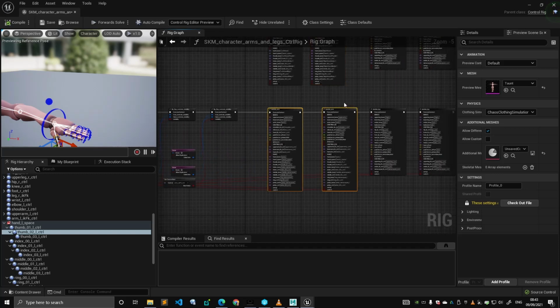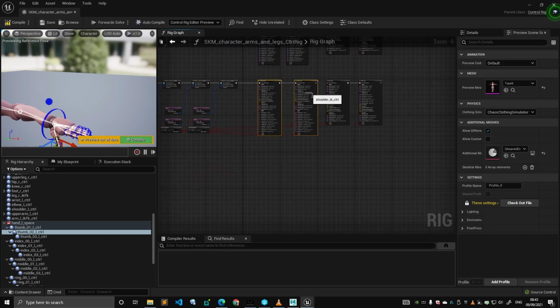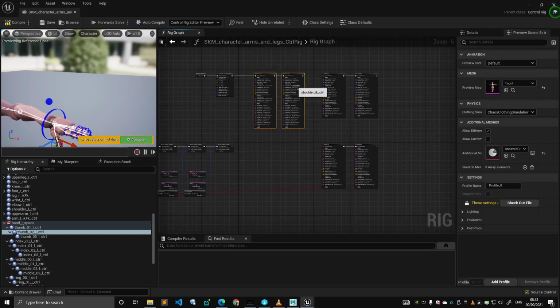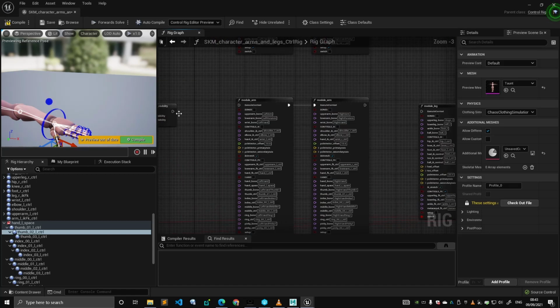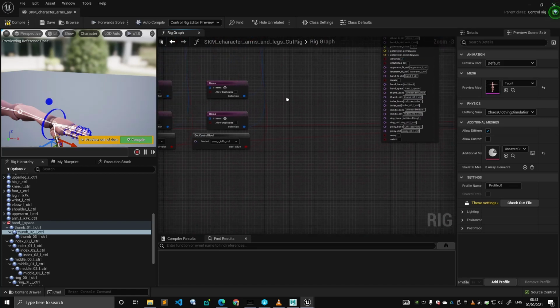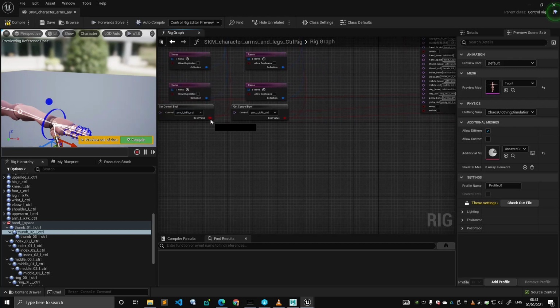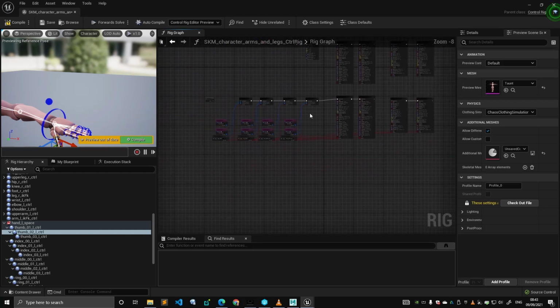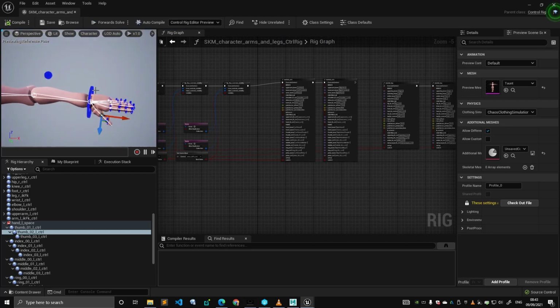Okay, so what we can try now, because I think that is going to break, let's remove these two nodes, take these, which have the same name, remove the setup, connect them, and then simply add the control for the switch and the control for the switch. So let's compile that again. I haven't changed the primary and secondary axis for the pull vector, so in some cases I expect the pull vector to be wrong.